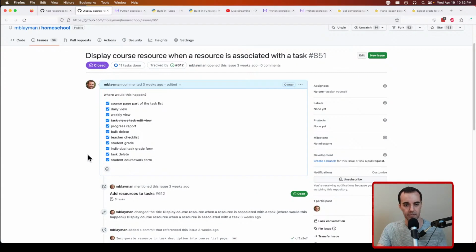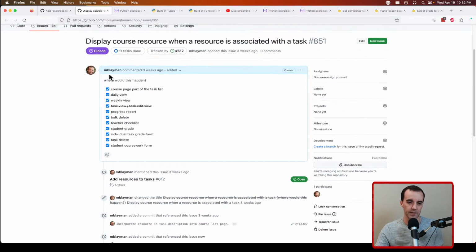Let's mark that off. So these are all the spots that tasks get displayed in the app, and they all had to be cleaned up. Now, hopefully I'm not messing with the string representation of that anymore, because I have to go through and find all of these spots, perhaps more in the future, and then update them so that they're doing the proper select related calls to be efficient on the database.